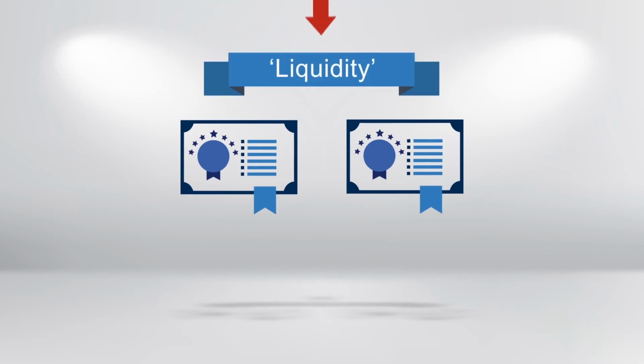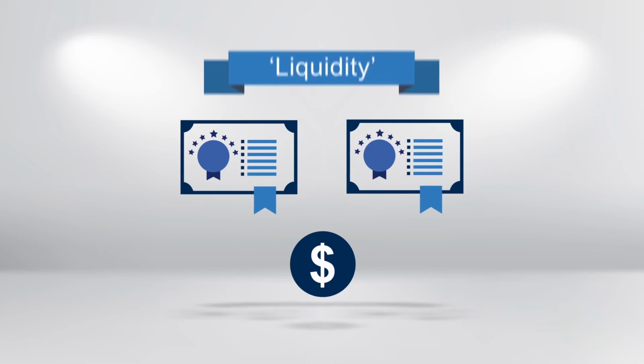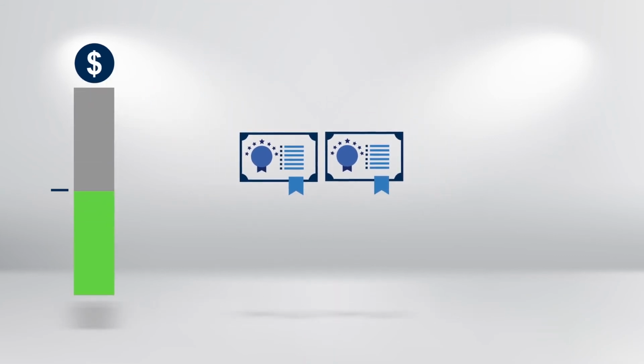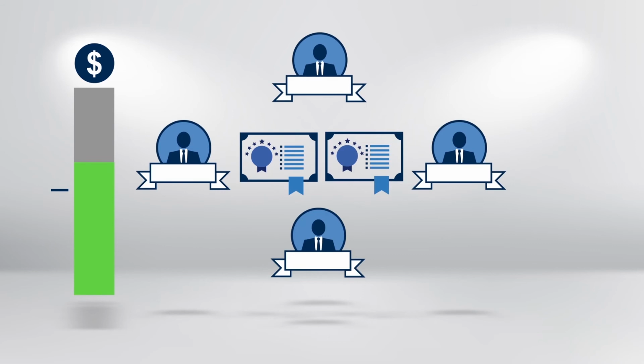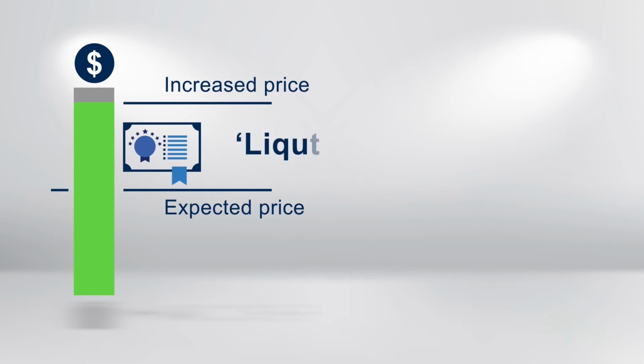Their liquidity begins to decrease as time goes by, so how does this affect the bond's price? If anything is scarce in a traded market, its price goes up. Bonds are no different. If lots of investors are interested in buying a particular bond, its price rises above what would normally be expected for a bond of its credit rating and maturity. This difference between the expected price of the bond and the new increased price is known as its liquidity premium.